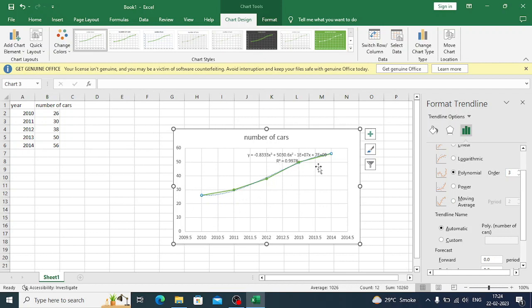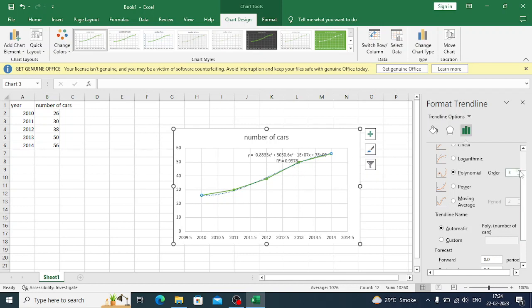So as I increase the order, the shape of that curve is also going to follow the same path. Then here your R square value is nothing but the relation between the actual values, the green line, and the blue line values. If you are increasing that R square and it is reaching up to 1 or near 1, your equation and the actual behavior of the values are going to be the same.